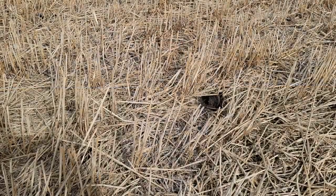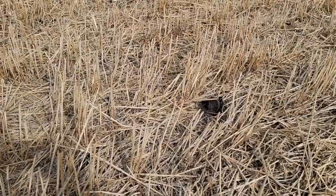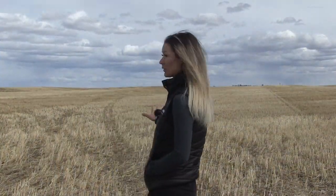We're out in the field, which is always good news, and we're getting to that time of year where producers are starting to dig around. Lots of the prairies have been dry. We're standing in southern Alberta right now, and as you can see, our conditions back here are quite dry. This time of year there's usually still water laying around, and there's definitely not that here.